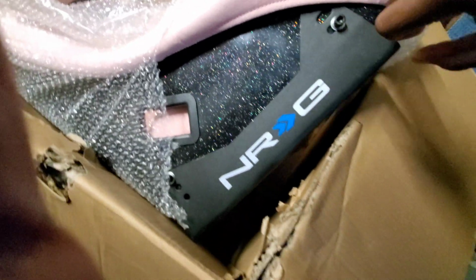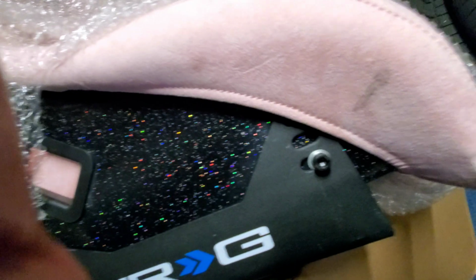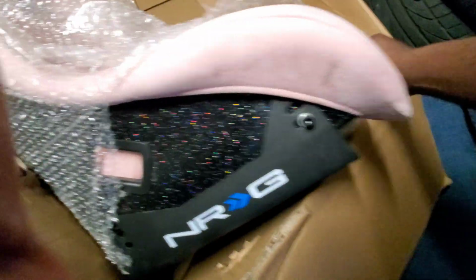I see some dirt right here. As you guys can see right there, a little smudgy smudge. And I also didn't show you guys that the back is sparkling. Like these. Oh man, I just slapped my phone out of my hand. Luckily it fell in the box. That would have been bad if it fell on this, because the ground in the basement is concrete and carpet back there, so that would have been terrible.